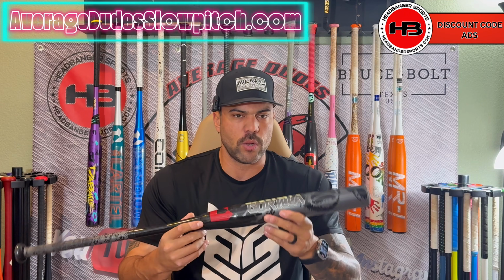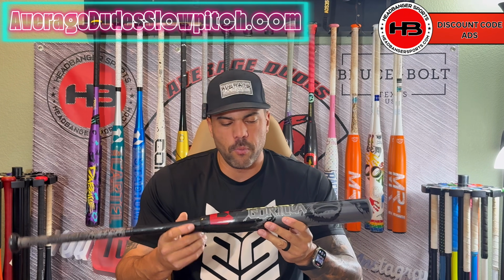That feels a decent amount heavier than this. Some of the Junos, other kind of bats that have those 1 ounce end loads just feel like you can get a little bit more of that end load in there. If somebody told me this was a 26 ounce with a full ounce end load, I'd 100% believe them, or even like a 27 ounce with more of a heavier mid load, possibly a slight end load.